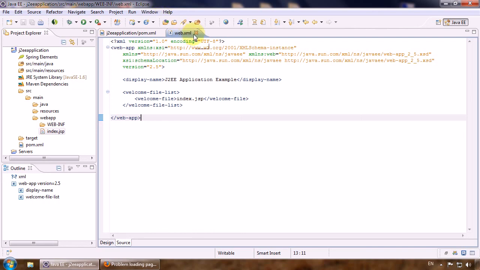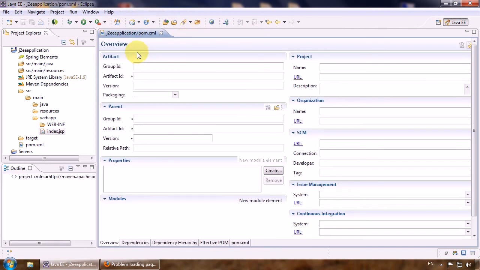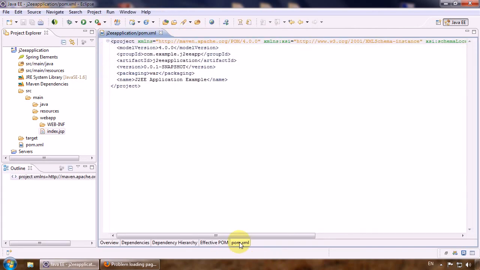included. So let's close all these things and keep open the POM XML file, and you see the Maven dependencies are empty, but we require a lot of libraries: Hibernate, Spring, Webflow, security, Java Server Faces, and some logging libraries, and so on.